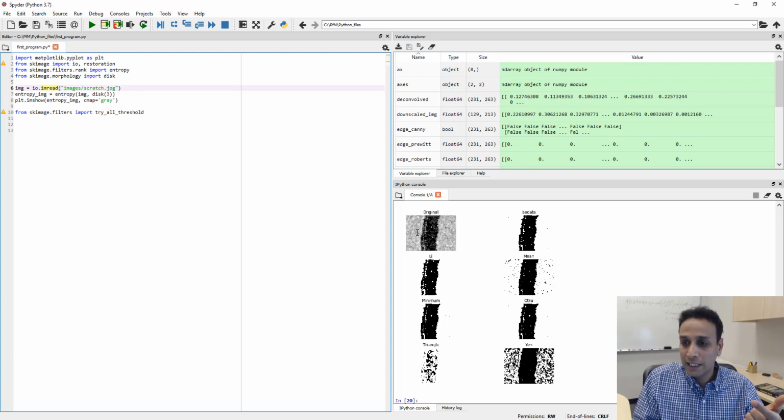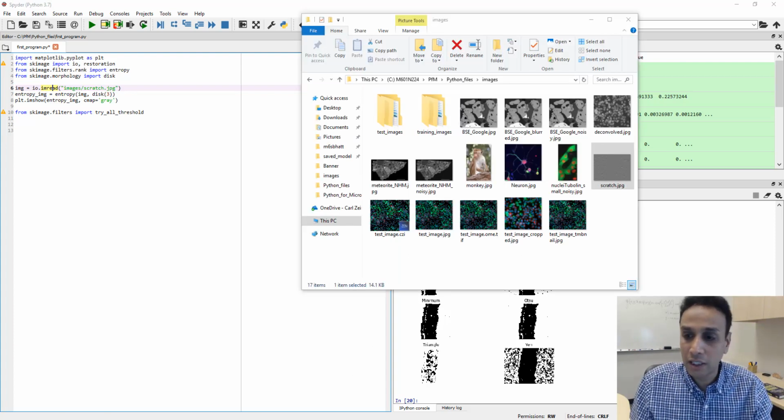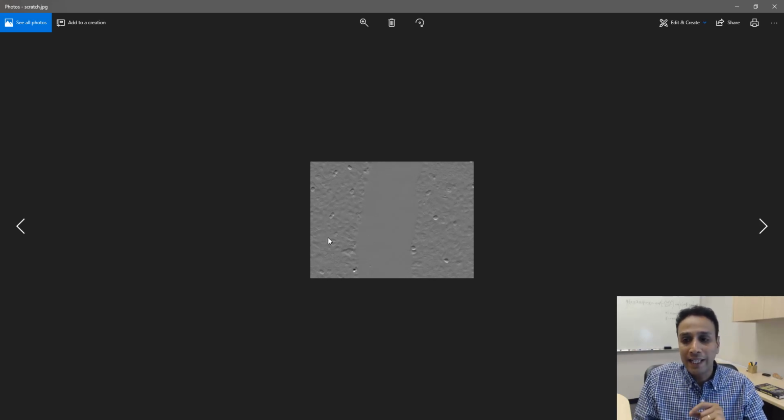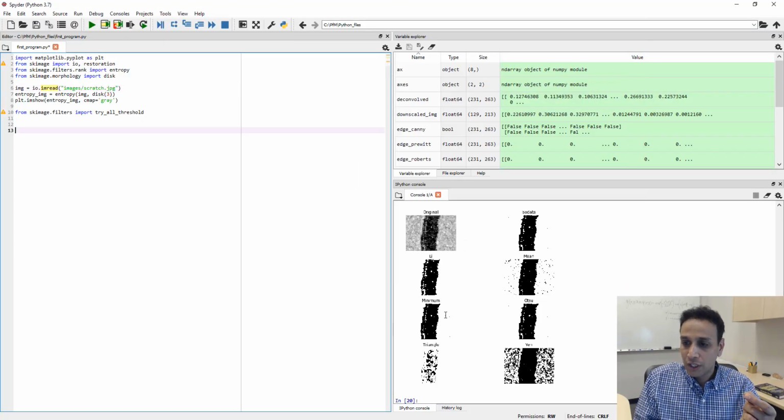So you can actually see that it filters the image to give us an image that's easy to segment using threshold. This was not even possible using the original image, because you cannot do thresholding on this image and expect to get a decent result. So in order to get that, we are using the texture of this, using entropy filter, and created an image that is thresholdable, if that's a word.